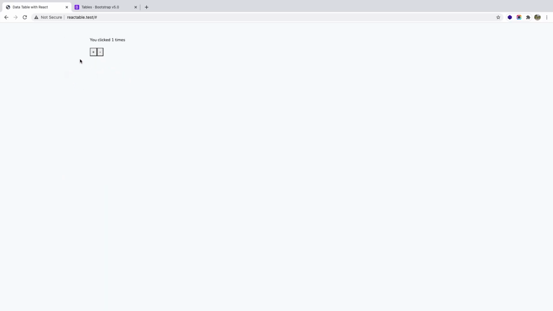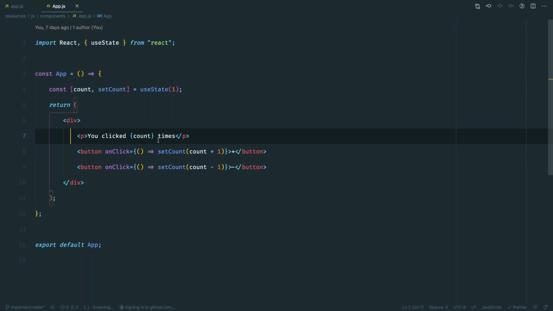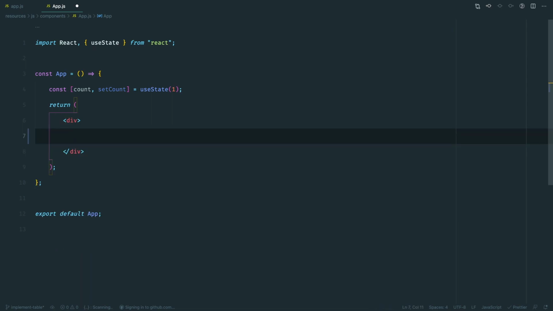It simply has this counter, but now we want to make changes to this so that we can implement a data table component. So now we will be getting into it. I will get rid of these dirty things. Now I will simply be creating a card over here.